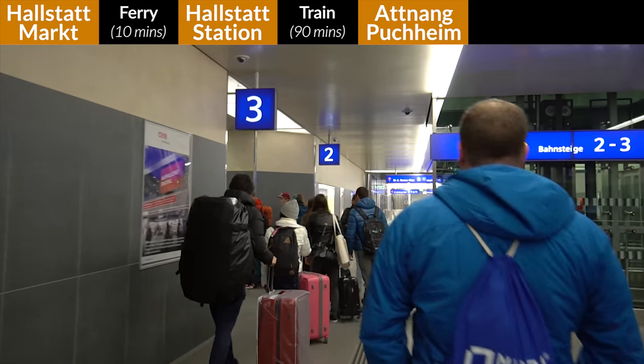You'll have 10 to 20 minutes between trains, and we love how modern the station is. In case you are doing the entire journey to and from Hallstatt by train, there are a number of bag lockers located on the lower level of the Attnang-Puchheim station. Remember that all the trains leaving from track number three are going to Salzburg, so pay close attention to the time on your ticket — if you get on the wrong train you may have to pay for a full ticket again. The train from Attnang-Puchheim will take 50 minutes to get to Salzburg or two hours to get to Vienna. Arriving back in Salzburg station, take the escalator downstairs and follow the signs for Südtirolerplatz, where we originally started our round-trip journey to Hallstatt. From the square you can catch the public bus or a quick taxi back to Old Town Salzburg.